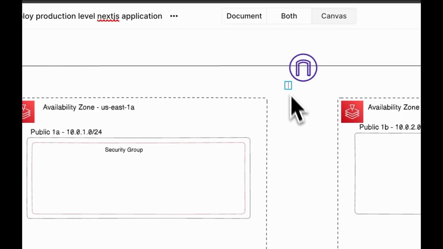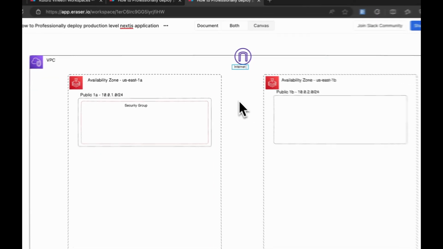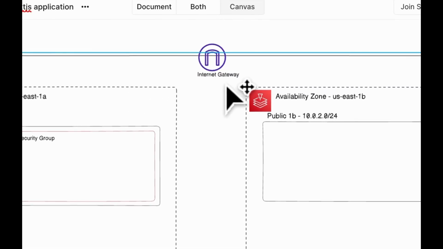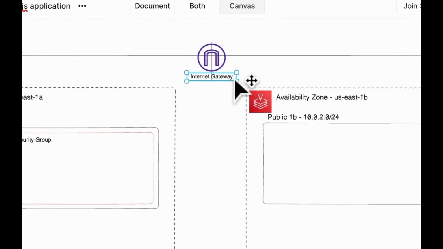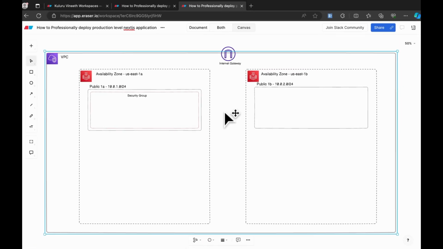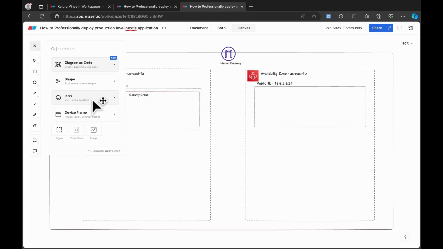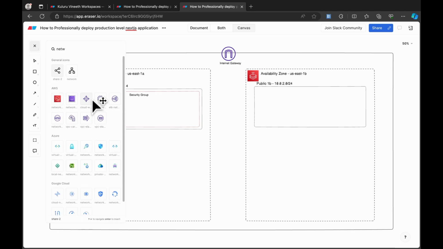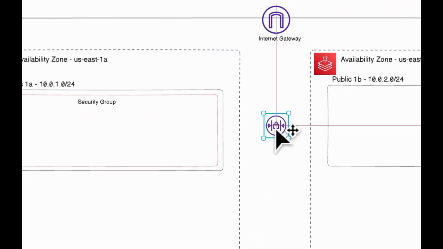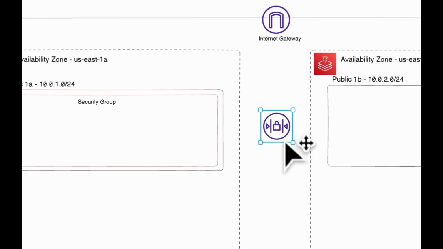Okay, so let's just align this. Fine, and here I can just have this network access control list again, kind of whom to allow, whom not to allow. So I'll just use this. This is going to be the network access control list. This is what the internet gateway will be talking to first, to restrict the people who we have set. So I can just let the flow, and this is going to be two-way.